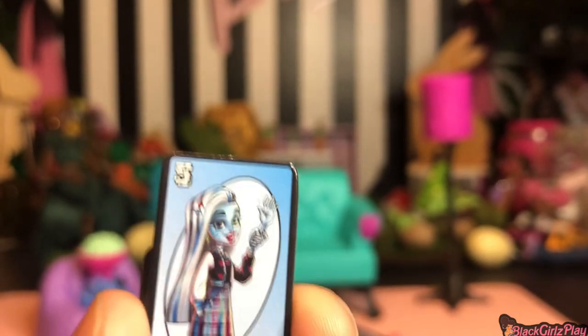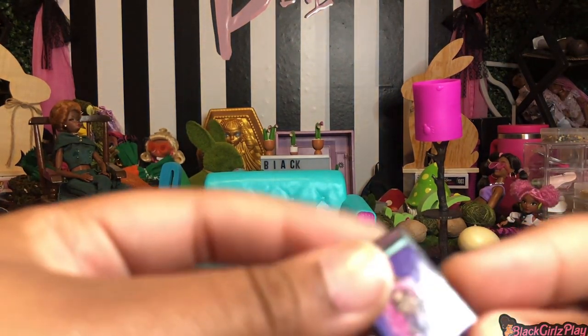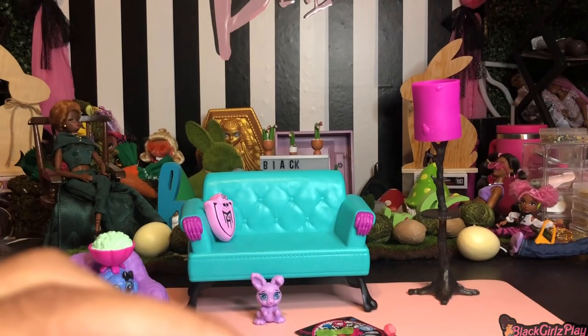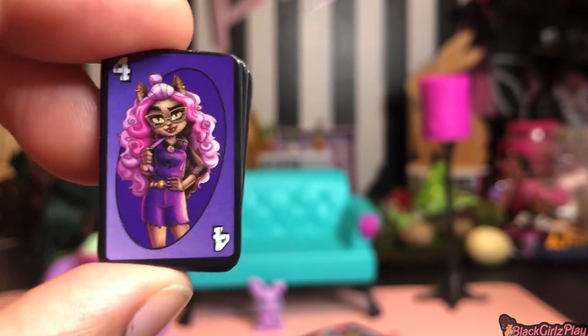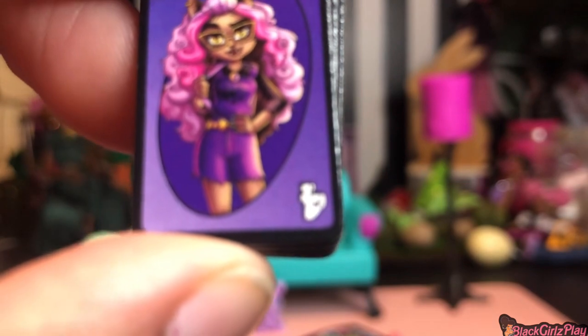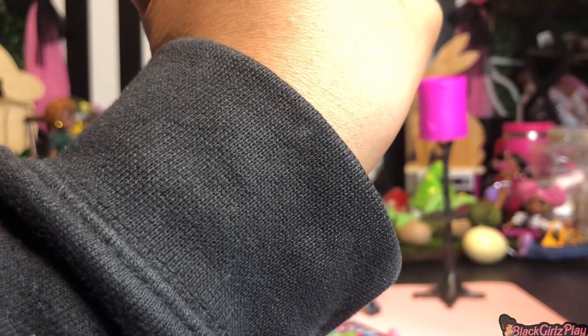So yeah, she has that streak, but the next one is Claudine. This is the outfit she used. Is it Frankie? There's in the movie, I think. So it's like a, what do you call this? It's like a cardboard, a thin cardboard. Yeah. Is that what you're in the movie? That's her original outfit, maybe.